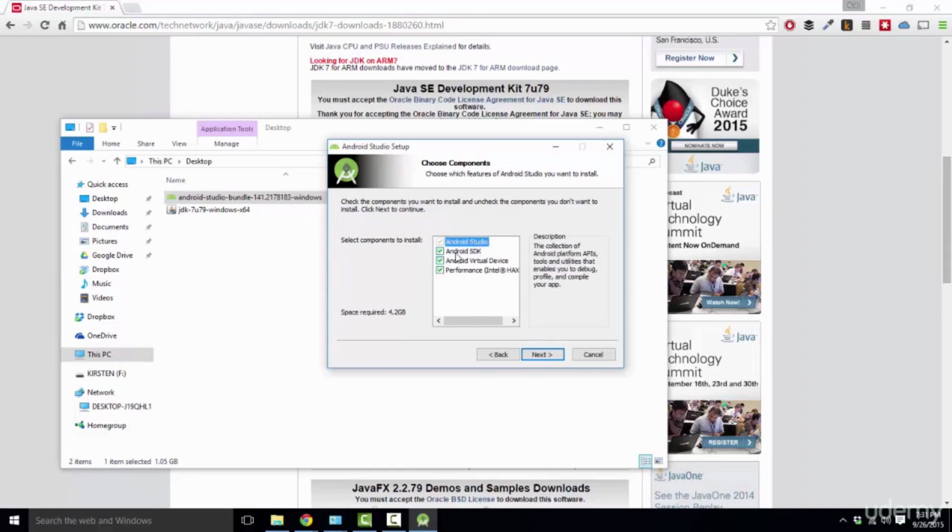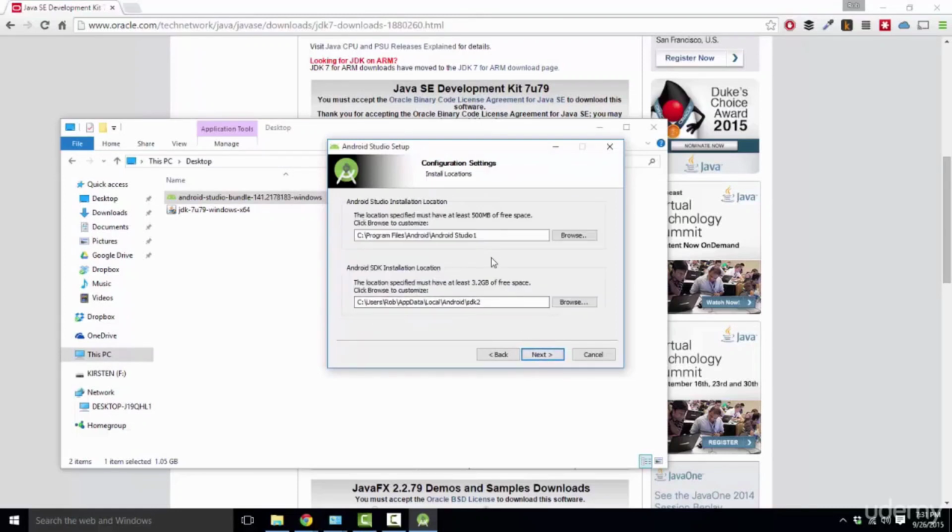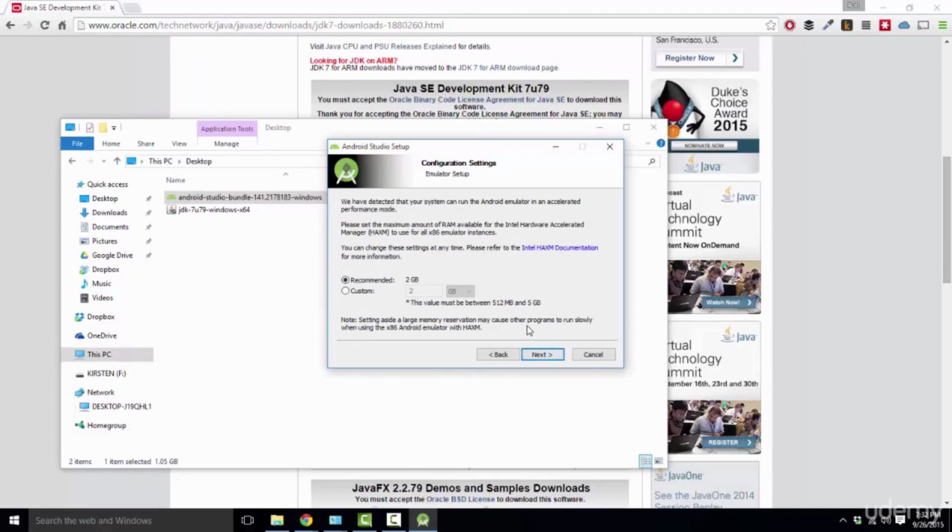You have to include Android Studio. The Android SDK, we're obviously going to need the software development kit to be able to work with Android. We're going to install Android virtual devices to allow us to use the emulator to emulate a device on our machine. And then there's various performance enhancements if your computer supports it. So I'd go for all the defaults there. Click Next, and then agree to the license agreements, and then choose the install locations. I've actually already got a version installed, so I'm using slightly different defaults, but you should just select the defaults that you're given. And then click Next.